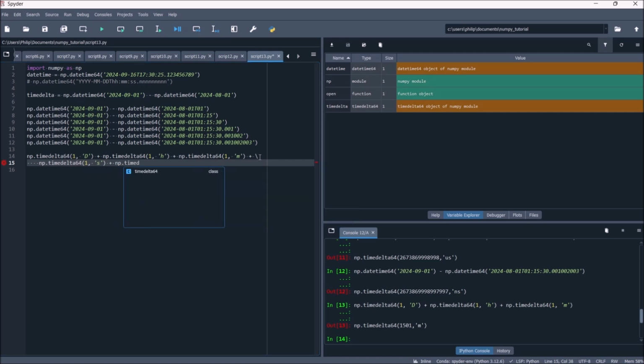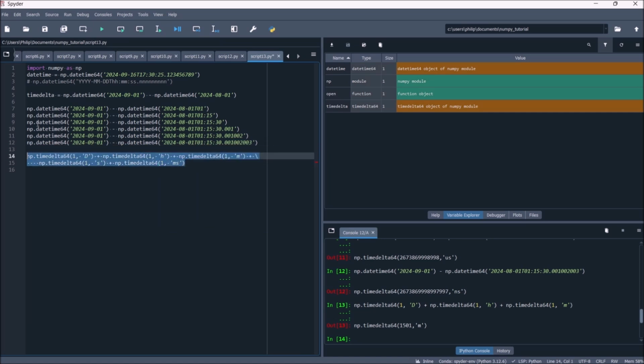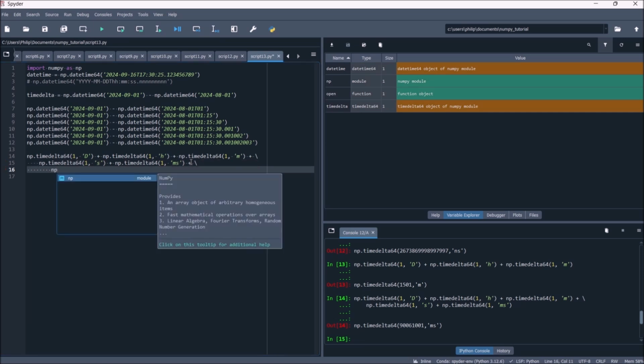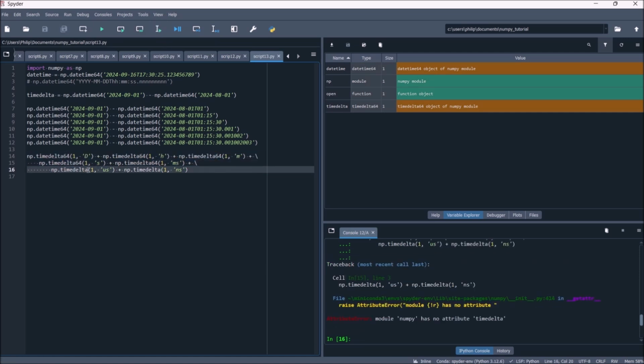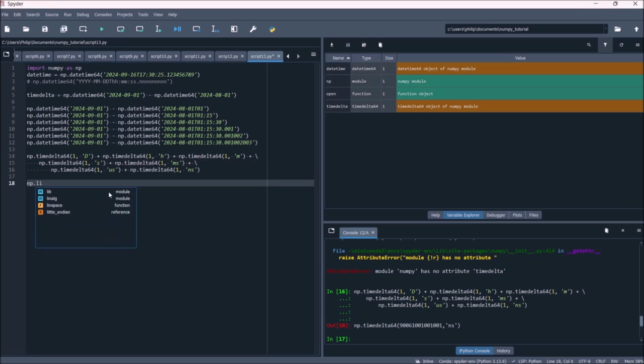So we can expand this, and I'm just going to type this over a new line. Here we're going to go down to milliseconds, and let's just go down to microseconds and nanoseconds. So here we can see that the timedelta64 expressed is in nanoseconds.